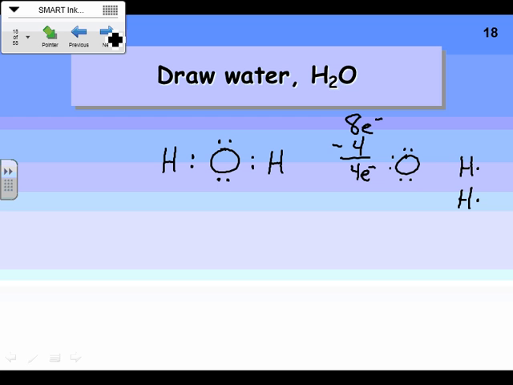Every year this happens. On a test or a quiz, I get a student who starts putting all kinds of electrons around hydrogen. And that makes me really upset when I'm grading their paper. And sometimes I just take it and rip it and throw it in the trash. No, I'm just joking. That doesn't happen. But, you know, I think about doing that. So don't make me think about ripping up your paper and throwing it in the trash, okay?